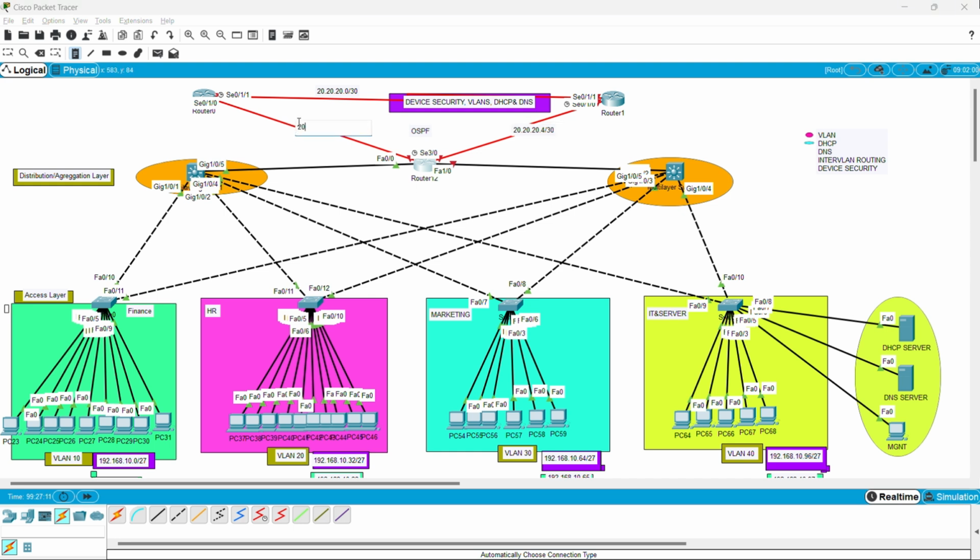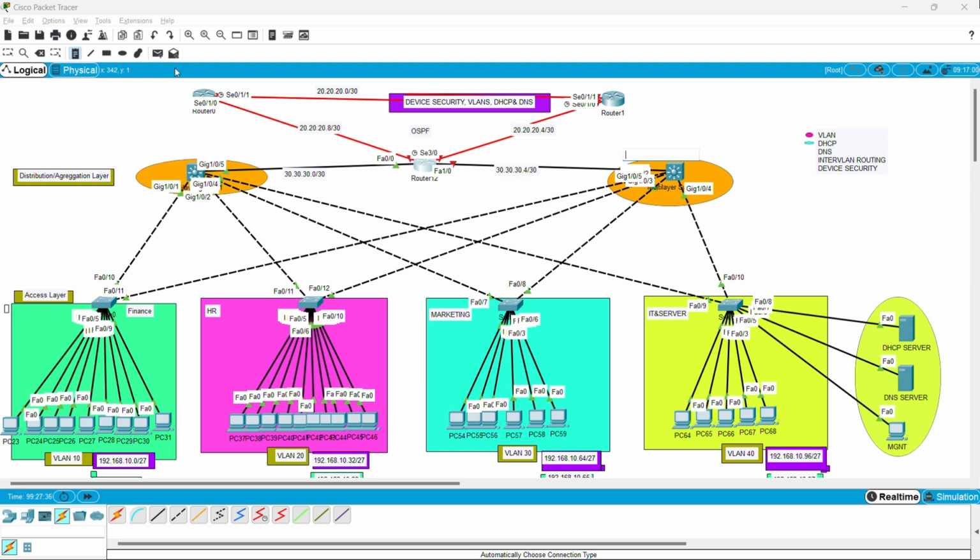And then let's use 20.20.20.8/30. And then maybe here we can use 30.30.30.0/30. And then over here, let's use 30.30.30.4/30.